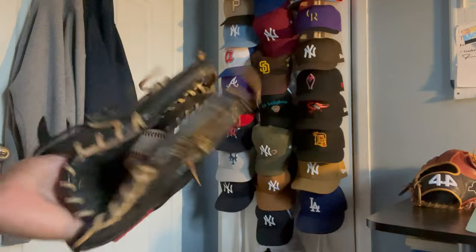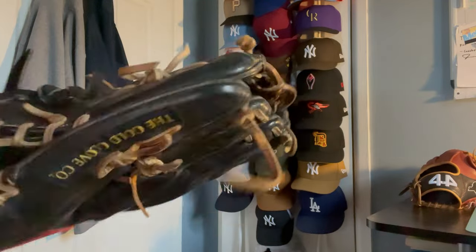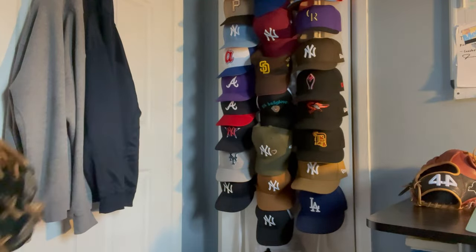Super deep pocket, amazing, completely swallows the ball. And that's the pocket I want to have on my brand new Rawlings. Another thing you can do to break in the heel of the glove, and this goes for any glove, is to massage the heel like this. That's gonna break up the heel even more, and it's not gonna damage your glove.